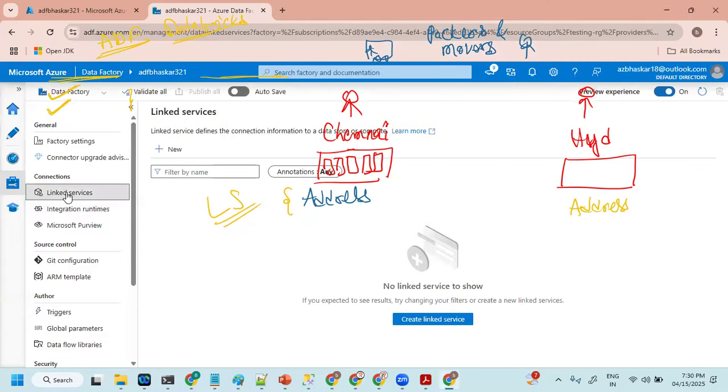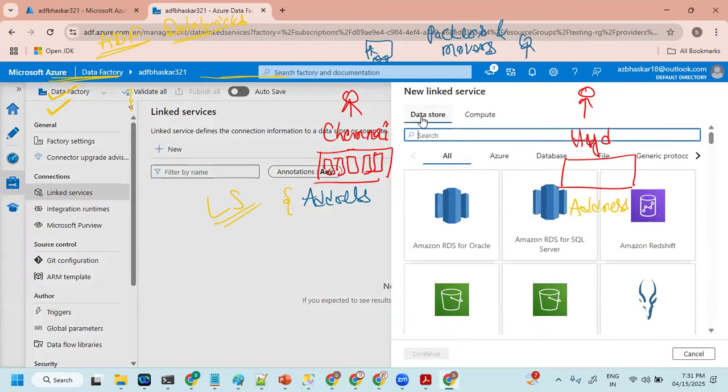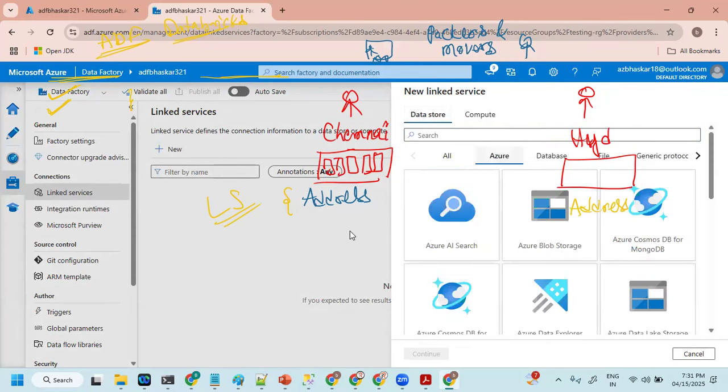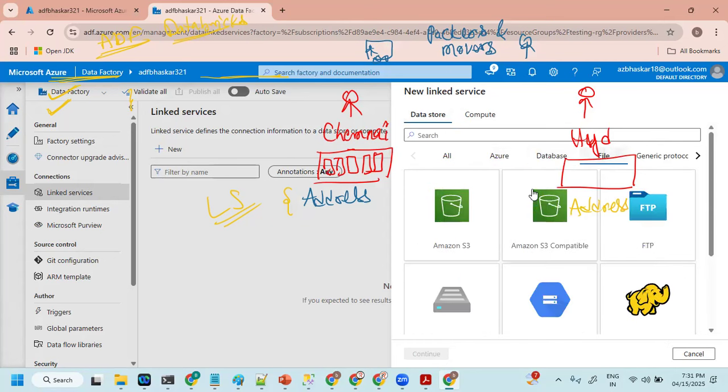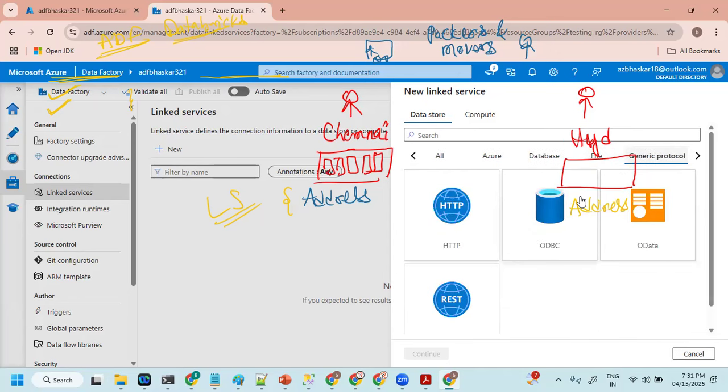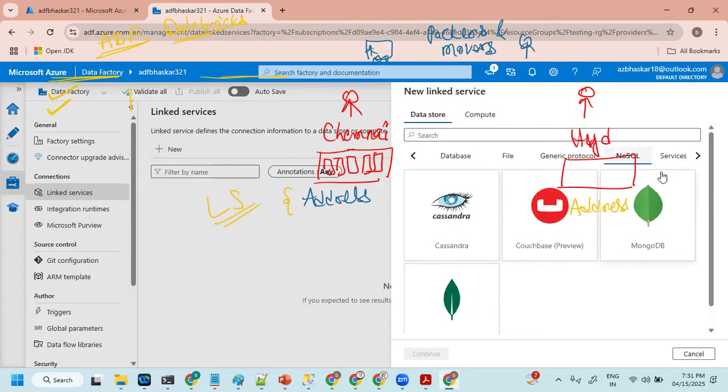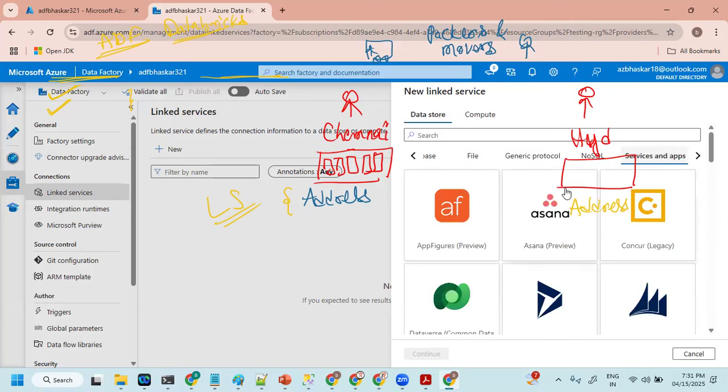Now, if you go to the link services and hit plus new, you can see here I have data store connectors and compute connectors. Inside the data store connectors, I have Azure-related connectors, database connectors, file connectors, generic protocol connectors, and NoSQL connectors, services, and so on.